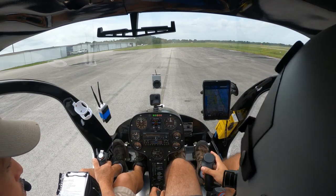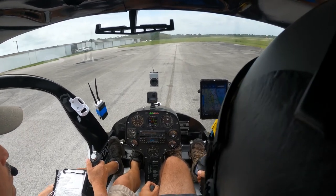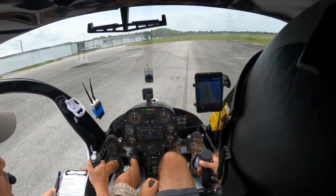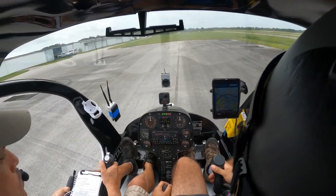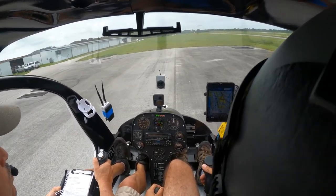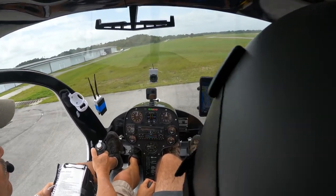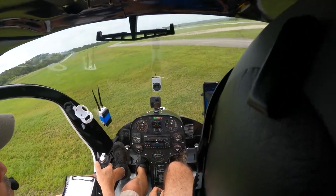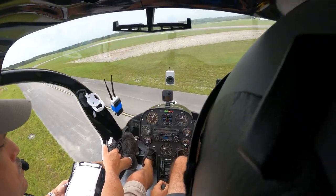Take the tower, another 90 Papa, we're about 8 miles to the south. Get that throttle in, get that throttle in, get that 100% first. There you go. Now start crossing the creek, left downwind. Up to 40, that's fine, I need airspeed though.